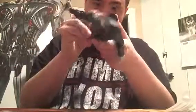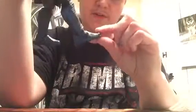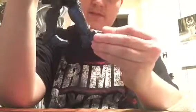Does he have ball jointed hips? Yes, he has ball jointed hips. They can just about do a split because the loincloth right here is made of that soft rubbery material, so he can move out that far. He can kick forward just about all the way. Like I said, since it's soft, it really doesn't hinder his articulation much. And he can kick back just a little bit. He's got a swivel at the thigh, single jointed knee, and a swivel at the ankle that really doesn't move at all. Just moves up and down just barely.